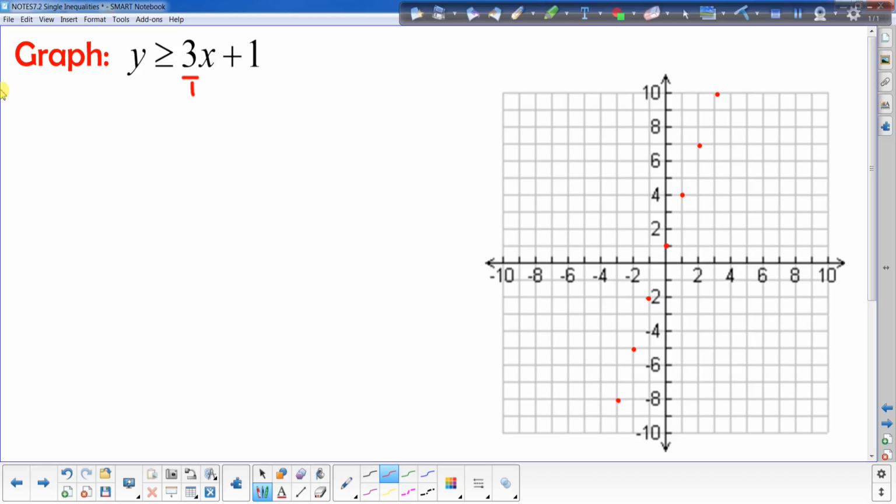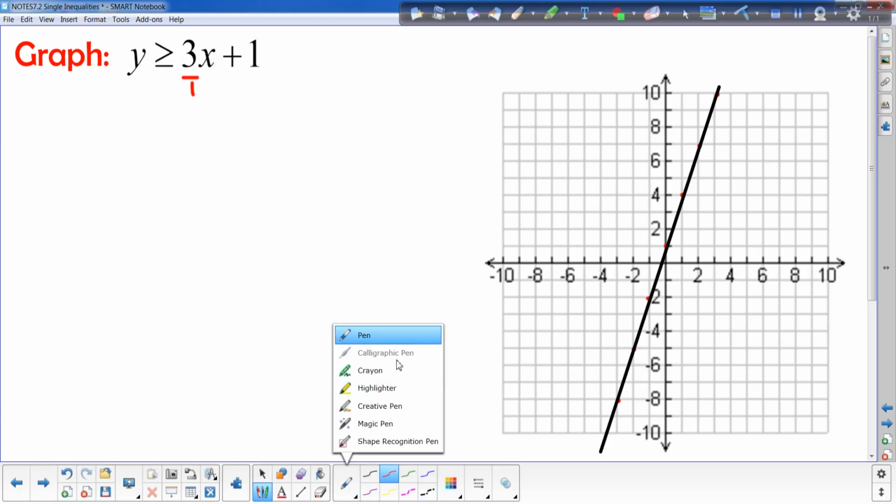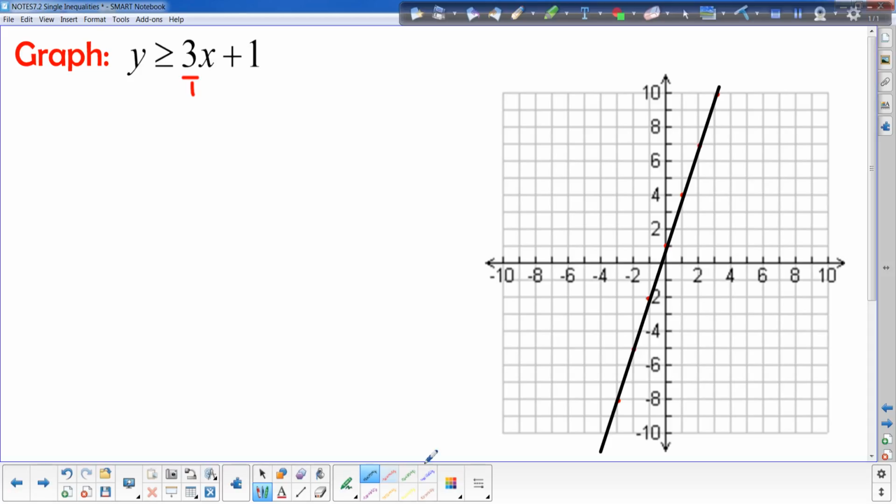Now, because it's a greater than or equal to sign, I'm going to connect the entire line. I'm going to go from here all the way down. All of those are solutions, just like if it was y equals. But this says y is greater than. That means I want all of the y's that are above the line. So I'm looking for values of y above the line: pick any point on this line and then go straight up. That's the area where the solutions are. So I'm just going to shade this whole section.